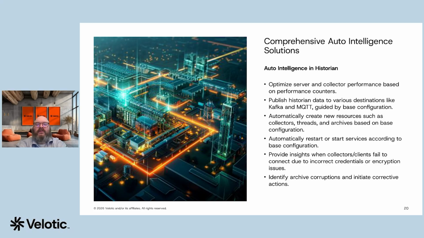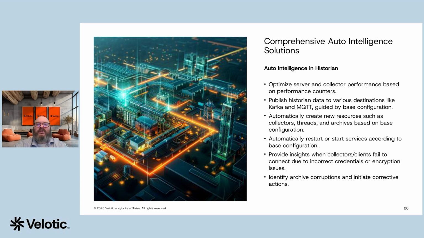We're now moving in a direction where you'll never see a stoppage because we'll detect it and we'll fix it before it even becomes an issue. I think that's really, really cool and really impactful for many, many organizations and folks that are using Historian today. Insights when collectors fail, right? There was a problem. Here's what we did about it. Here's how you don't find yourself there again.